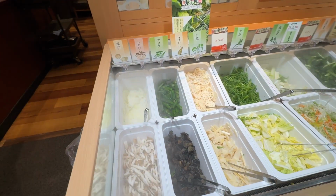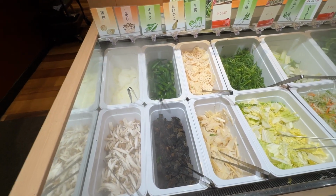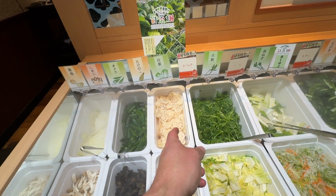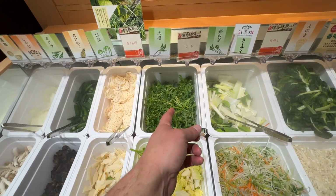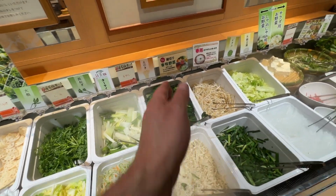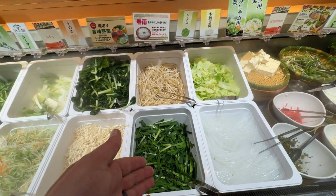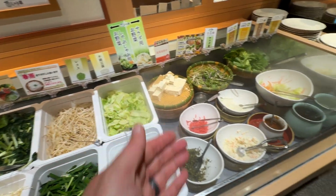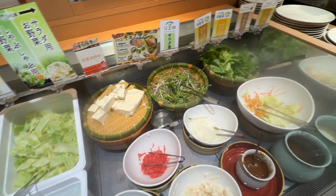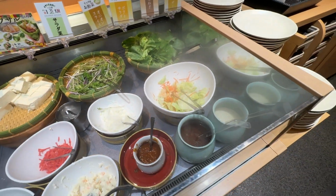I need your translator. This veggie area has everything. There's daikon radish, so many different types of mushrooms, okra, lotus root. These are carrot leaves. They ended up being really delicious. Cabbage, onions, leeks, bitter greens, more green onions. They have a salad station, some pickled radish, a ton of tofu, bib lettuce, different dressings and things like that.